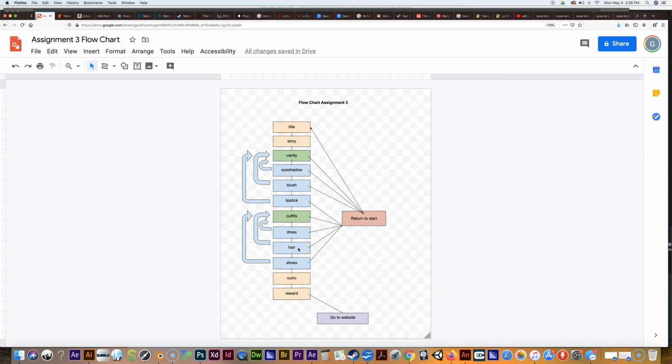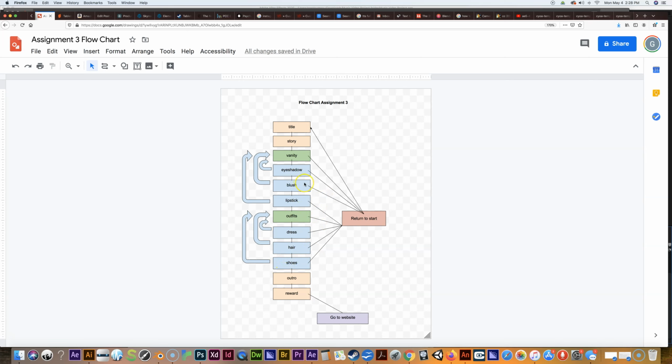Now, it's incumbent upon the designer to put text on the page next to the return to vanity button to say, there are 3 choices you must make on this page. After making one, go back and choose the other 2. Once you've chosen all 3, hit the next button to go to the outfit section. Same type of explanation should exist here.